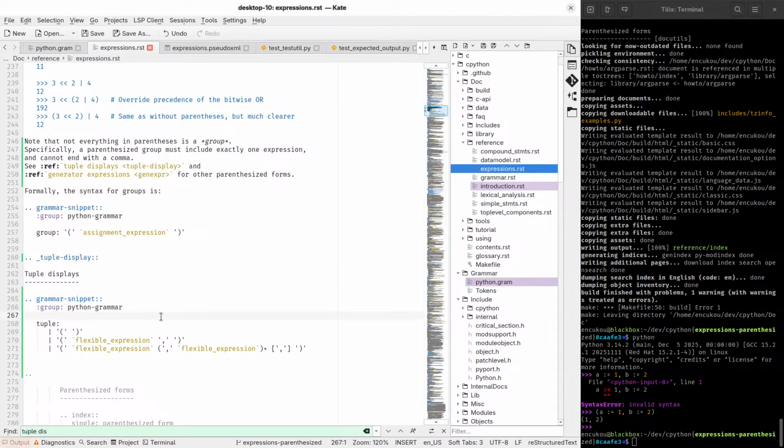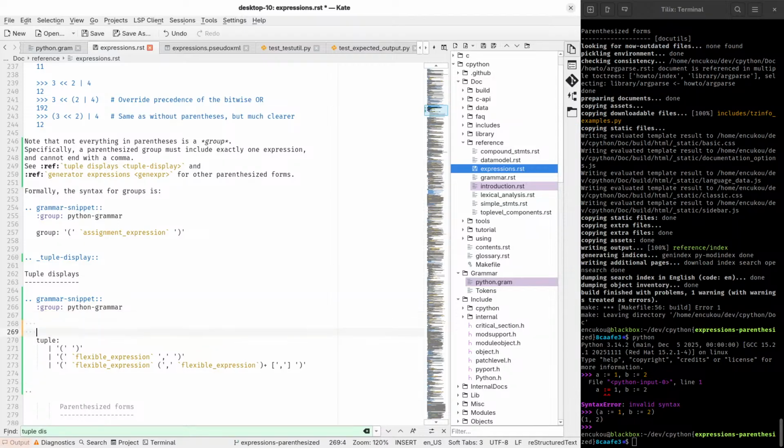Okay. Should say that empty parentheses denote an empty tuple, perhaps.